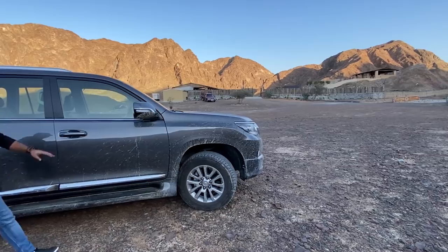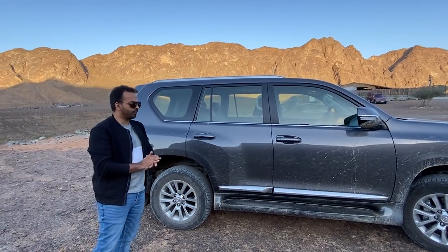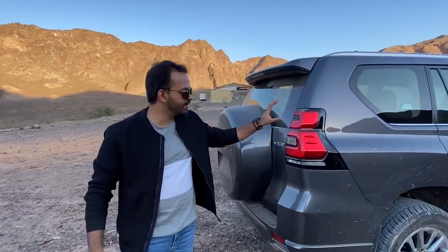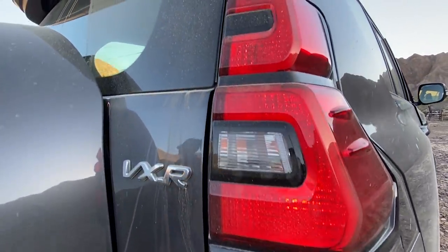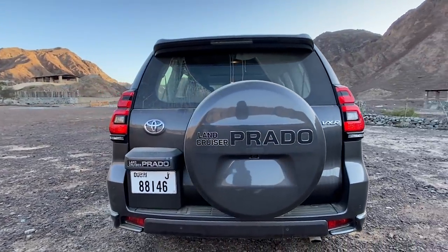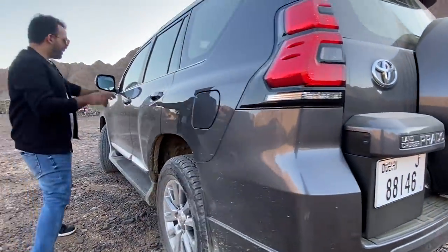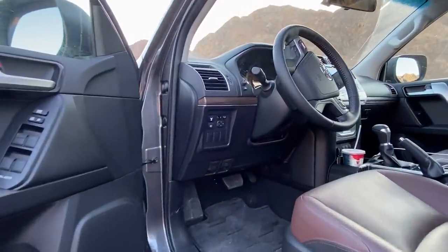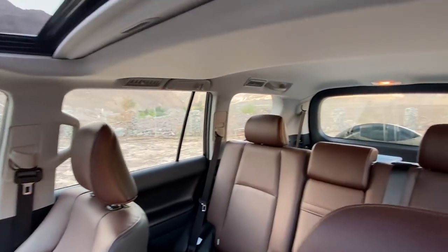There are nice chrome bits throughout. Overall it has pretty much the same sides and look, but coming around the corner, one of the things that distinguishes the 2020 Prado is the new redesigned tail lamps. These are LED with black accentuation around them, giving it a premium upmarket feel. The back is a standard Land Cruiser Prado with similar branding — a handsome and utilitarian car. Toyota has done a lot of work on the inside, and the VXR model is equipped with all the bells and whistles — perforated leather seats and a leather-wrapped interior with excellent build quality.